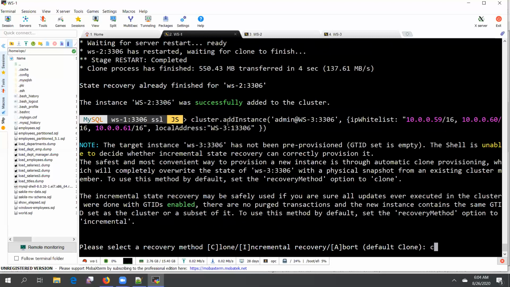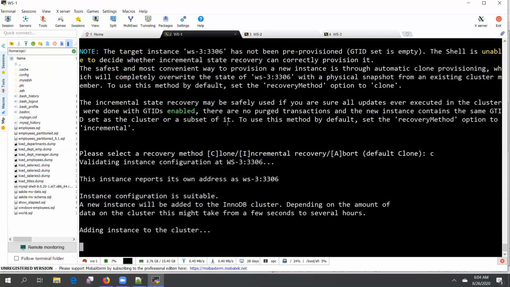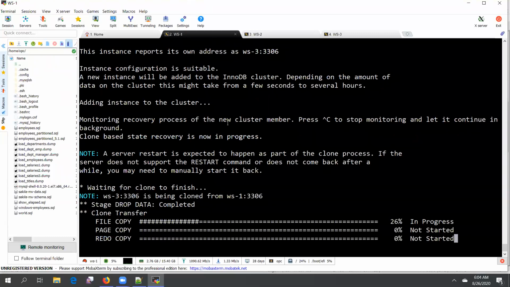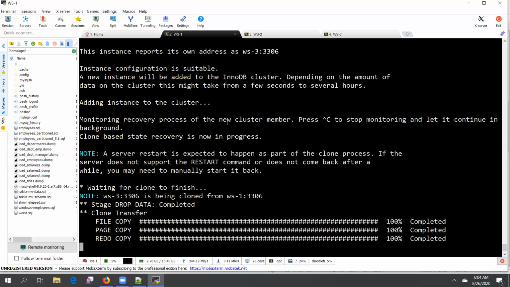So I will say C here, and it's going to add the instance first to the cluster, and then it's also going to ask me about copying the data from the primary, right?